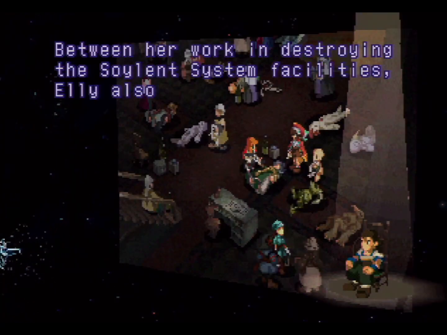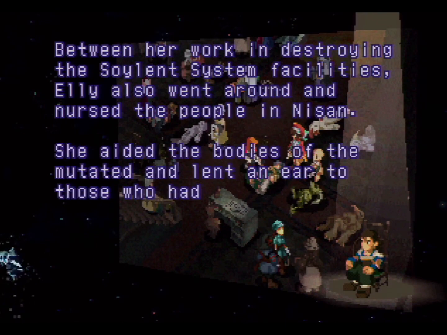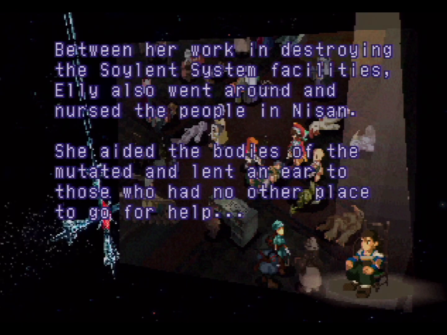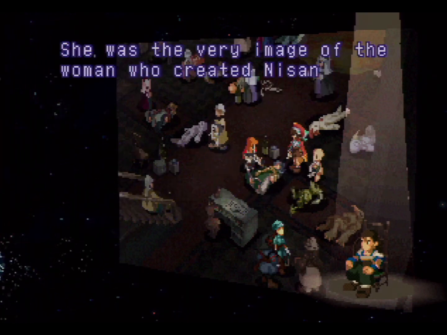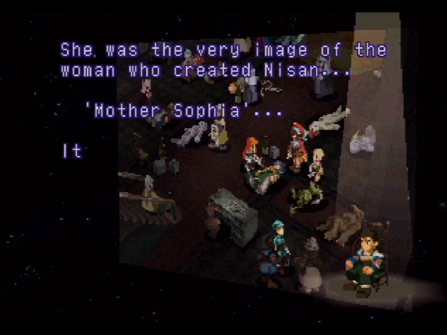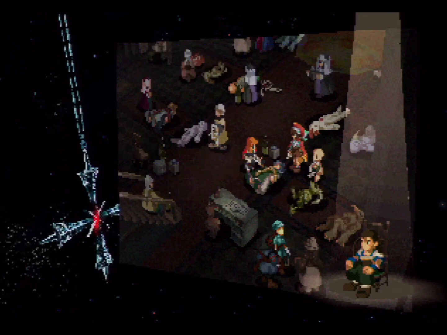Between her work in destroying the Soylent System facilities, Ellie also went around and nursed the people in Nissan. She aided the bodies of the mutated and lent an ear to those who had no other place to go for help. She was the very image of the woman who created Nissan, Mother Sophia. It became rumored that Ellie was a reincarnation or a second advent of Sophia.